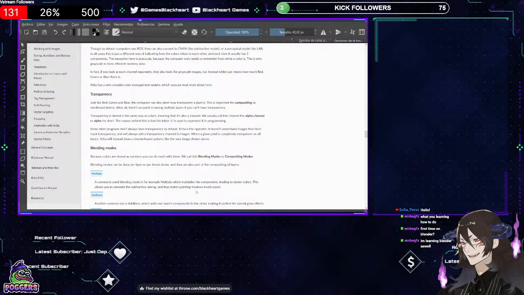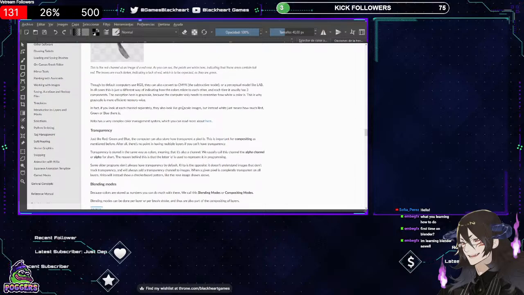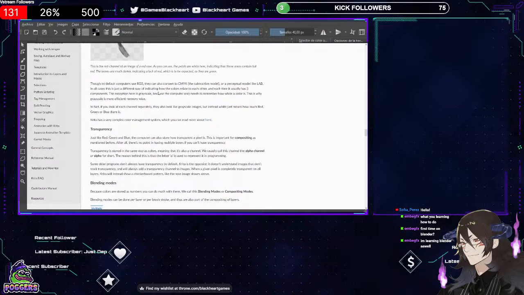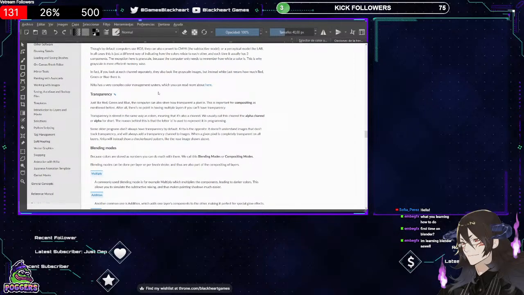Get off studio mode so I can actually see this properly. And where we last left off, we had gone through this whole color section, which I probably could have skipped. And we left off on transparency, something I do need to learn once I start doing some actual drawings, whether it be making a 2D avatar, which I still haven't decided whether I'll go 2D or 3D. Probably 2D because of my hardware limitations, or a low poly model. We need to talk to someone that actually knows that a little bit more.